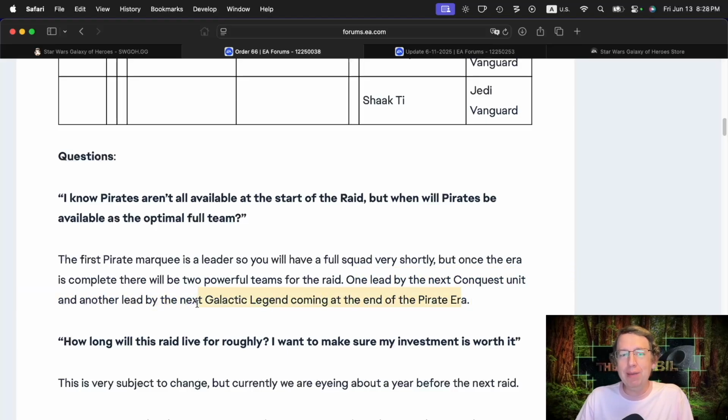This is, in my opinion, absolutely the best news we've had in SWGOH in a very, very long time. And I'm going to do a whole other video on why I think that is such good news. But I'll sum it up by saying that I think almost everybody can get behind pirates. Some of the most beloved characters in Star Wars are actually pirates.